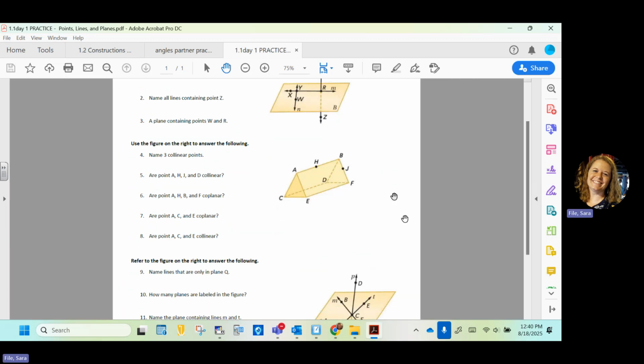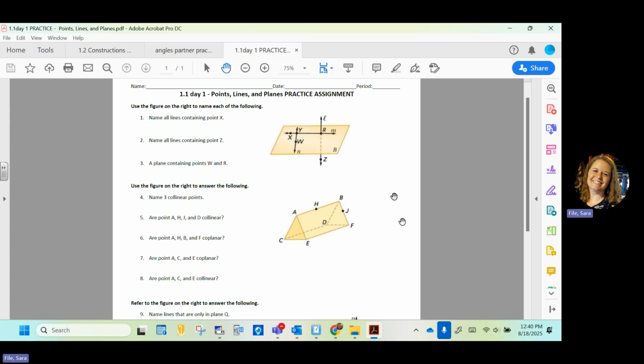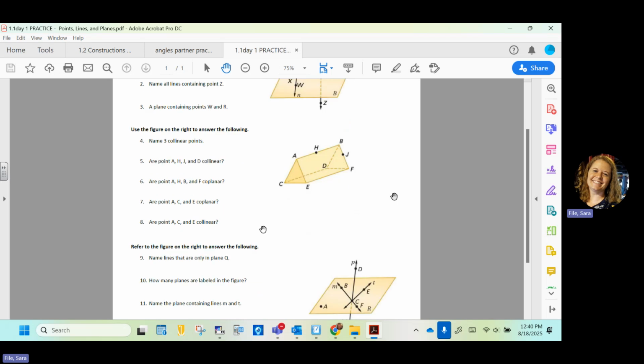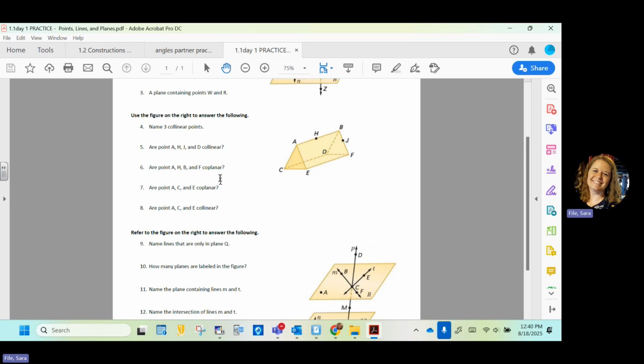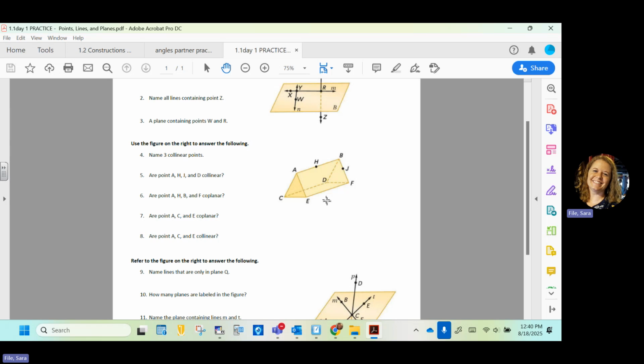Okay. Everybody should have this worksheet. If you finished it and turned it in already, awesome. If you still have this, and some people have this last section to finish, or maybe you skipped around and you need to go back and finish a few, this would be a great time for you to do that. And if you have questions, Ms. Bogus or I can come around and help you with questions before you get this turned in. I do have a few in the tray over here turned in, but it's definitely not everybody's.